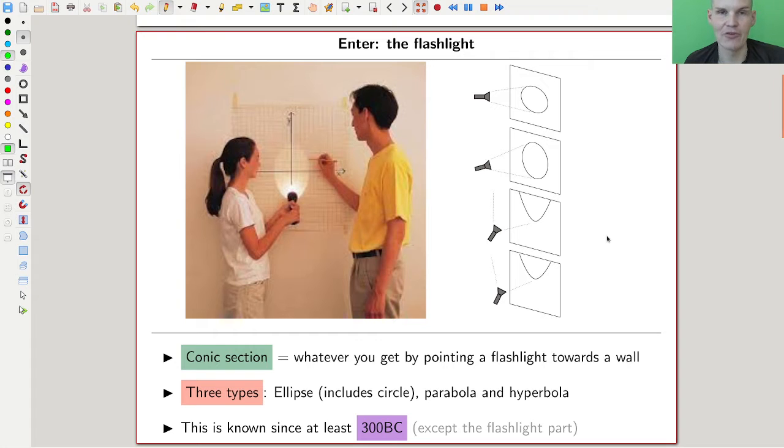So let's have a look. So here's a much better picture by the way, which you can just find by asking Dr. Google and looking for images. So those two people here, they have a really cool idea. They take a flashlight and they project it onto, well this was a really bad drawing, onto the wall. And what you get out of this is called a conic section. So here's a much better picture.